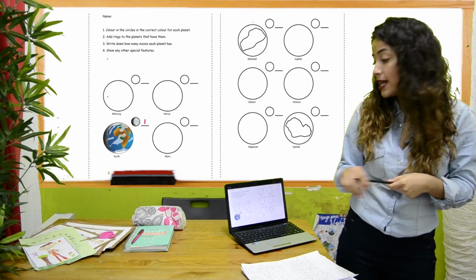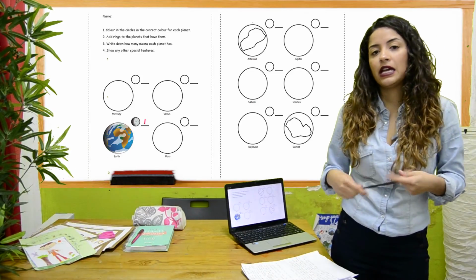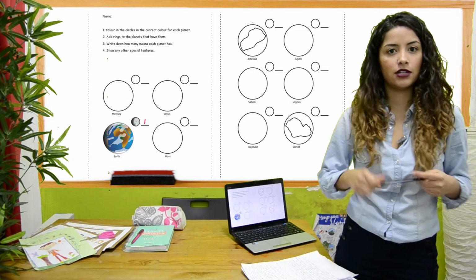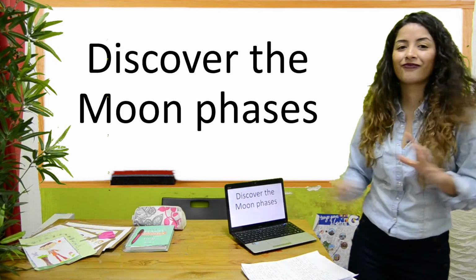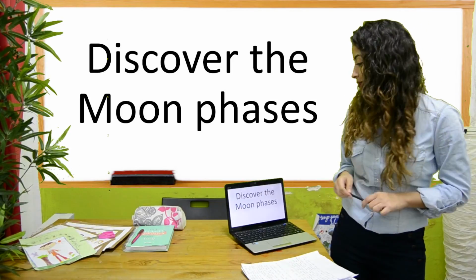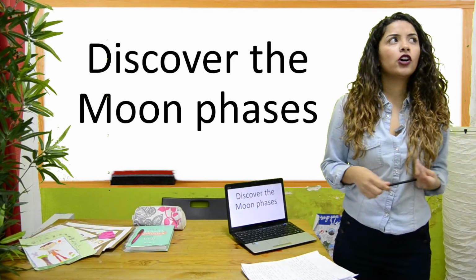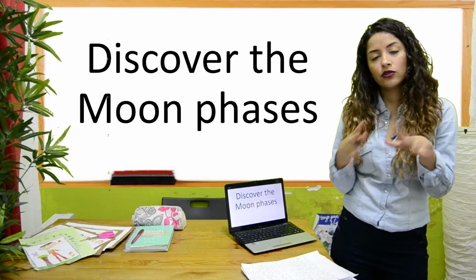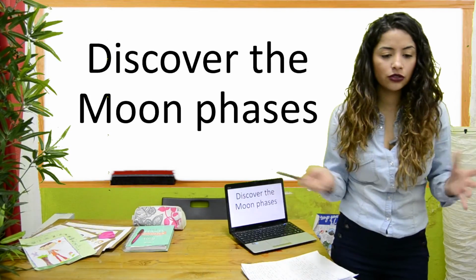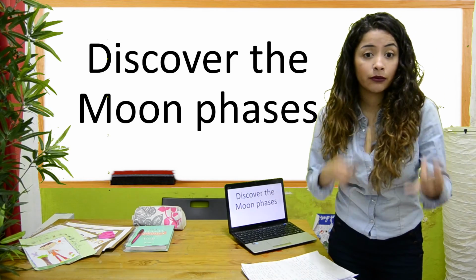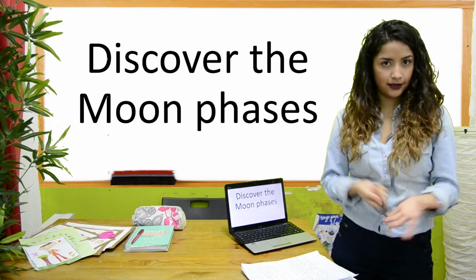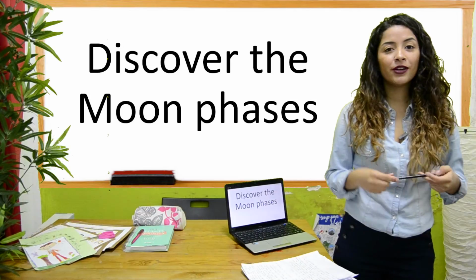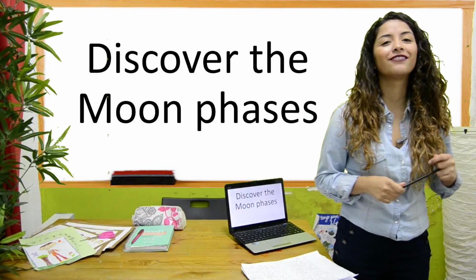After this presentation, they have to do an activity like this one to reflect on their own learning. The next content we work on in this unit is the moon. To introduce the moon, we use different resources like pictures and a song. We will do, for example, brainstorming, outlines, and simple activities, so the students are in context with the moon. But the most important activity is to discover the moon phases.